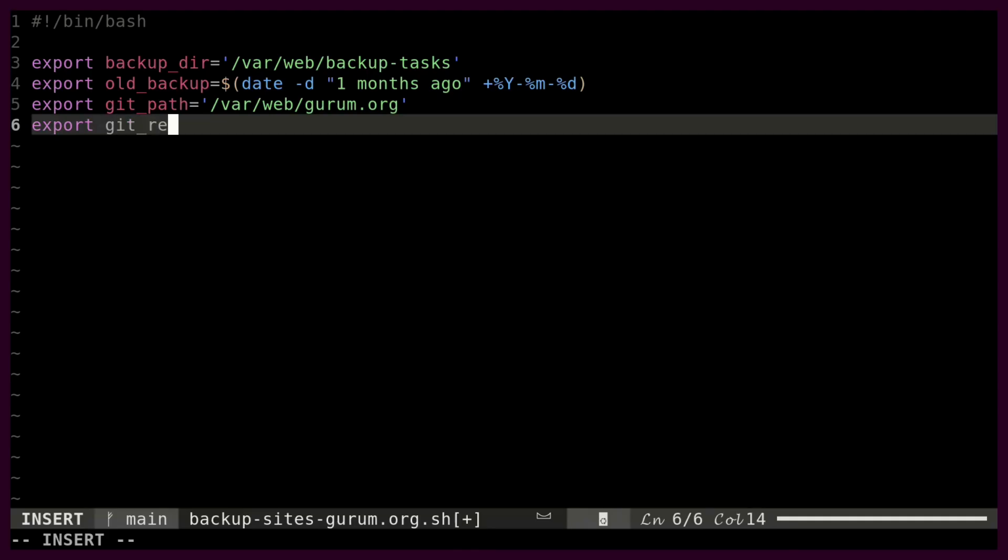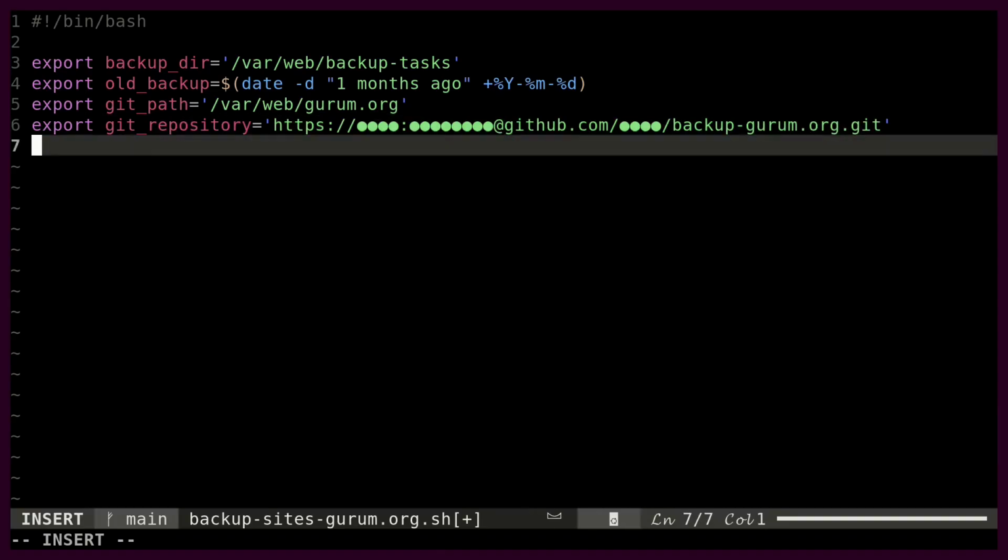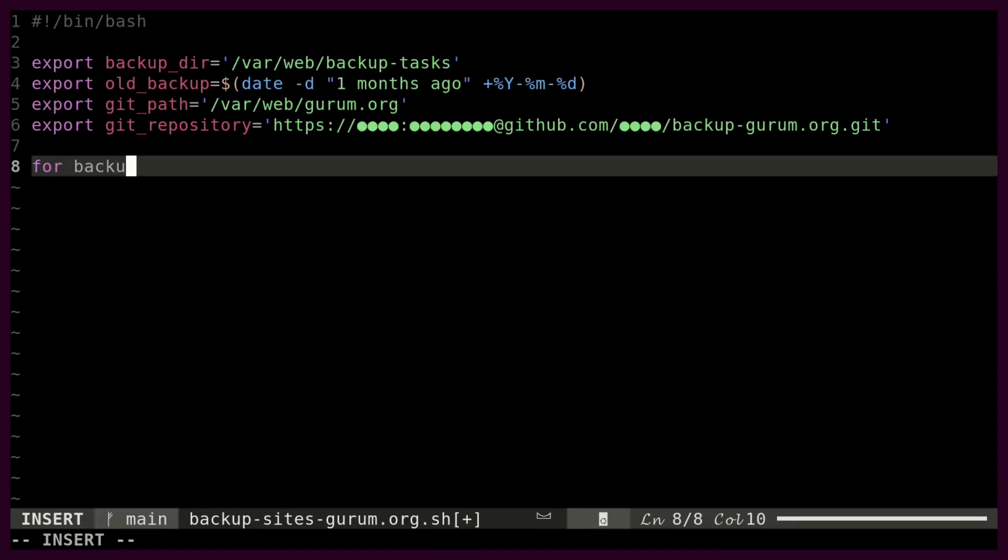Since the directory managing sites by domain is configured not to store passwords for security reasons, I'll need a repository address containing the account name and password. The gurum.org domain uses the gurum database schema, and I'll use the gurum prefix as the backup SQL file name. Therefore, I'll delete any SQL files starting with gurum that are older than 1 month when the shell script is run.